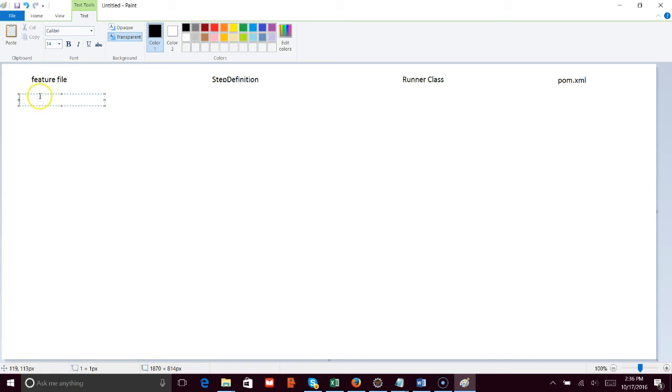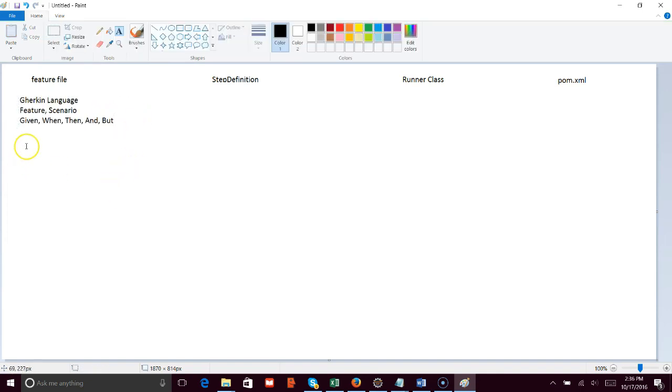First, it uses Gherkin language and a few keywords called Feature and Scenario. Along with this it uses Given, When, Then, And, But. These are a few of the annotations used as part of the Gherkin language.